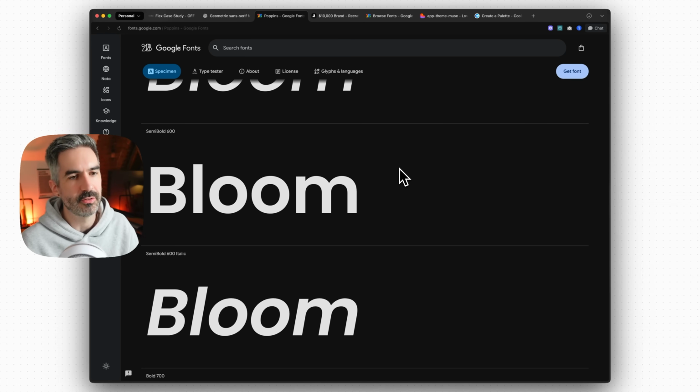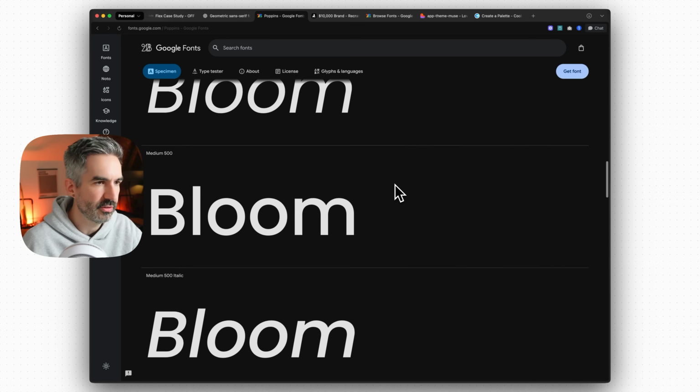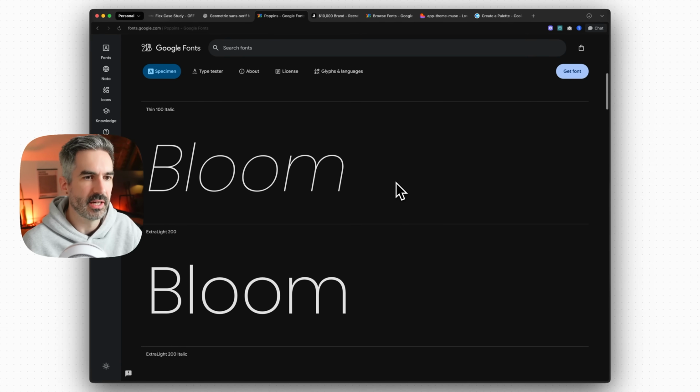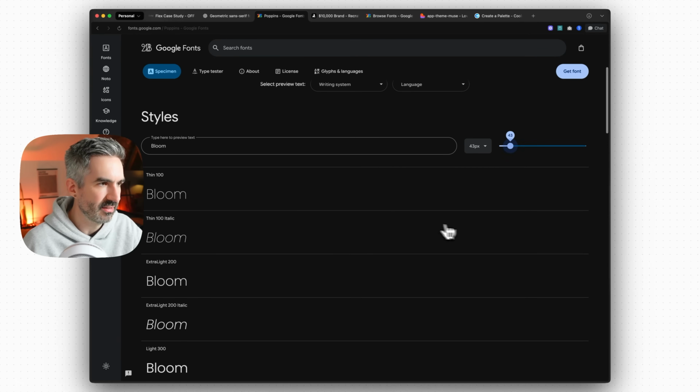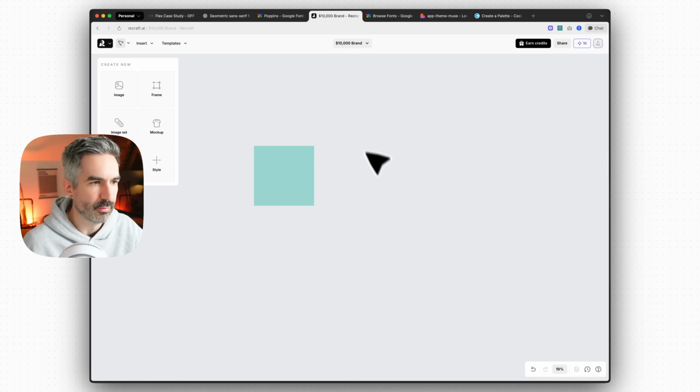And I think, to be honest, we can use Poppins for our body copy as well, just in a lighter weight. Don't be afraid to do that. It doesn't always have to be two different fonts for your body copy. You can actually just keep it the same font, and that's a really easy way of keeping it consistent. So we're just going to use Poppins for our brand font.